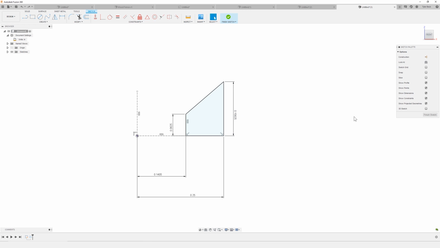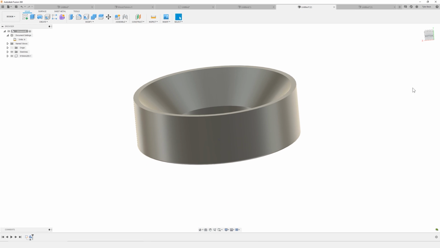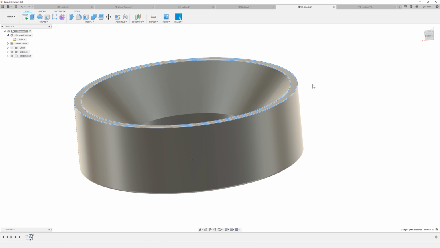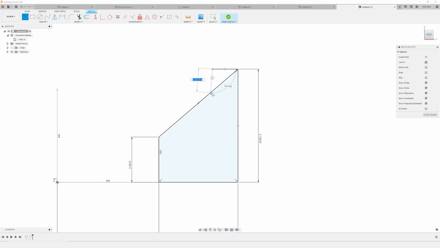Okay, so if we look back at this, there is this flat edge, and it's hard to see that. It's not called out. The dimension is not called out in the drawing, but the distance is 0.0156. Let's go back and let's add that. So I'm going to draw it. Okay. And maybe I could just hit delete and then sketch a line connecting them. And now this, good enough.